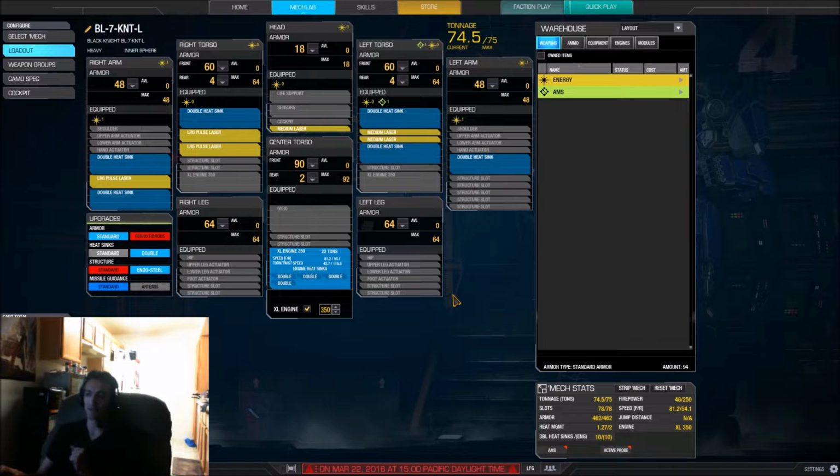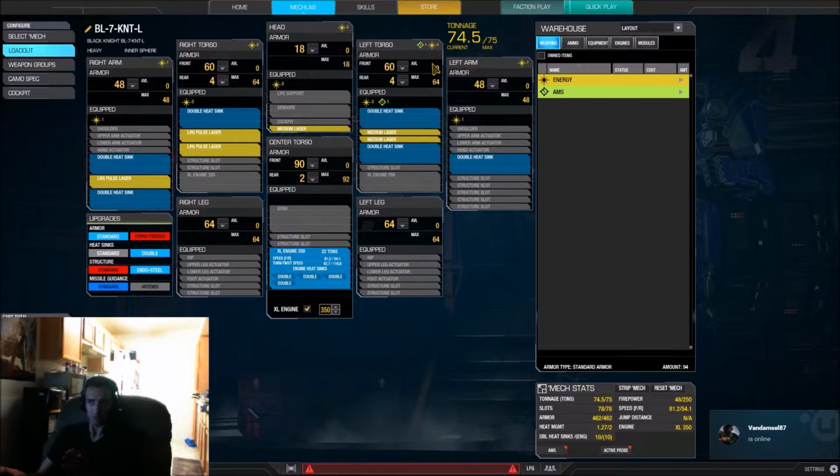Right, compared to the Grasshopper. Everyone asks me about the Grasshopper. We'll get back to that in a minute. As you can see, I'm going to mention something here. The medium lasers are on the left torso instead of the right torso for a reason, instead of the LPLs being left stacked.